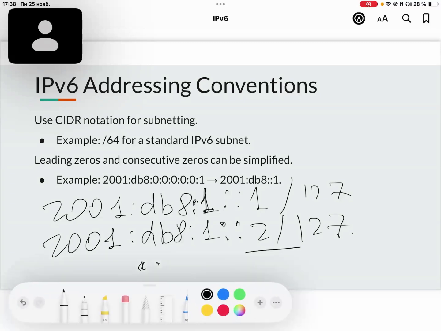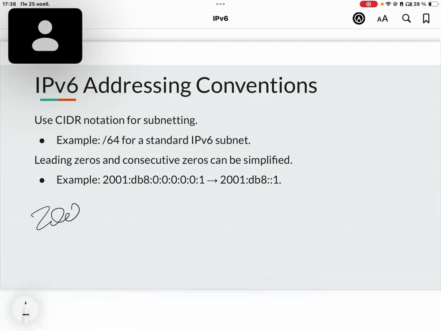I can give another example. 2001:0DB8, all zeros.